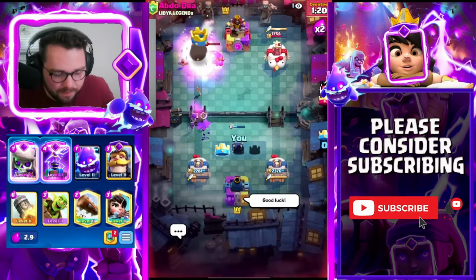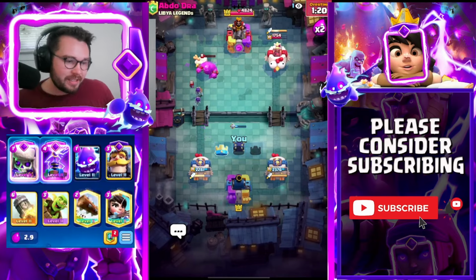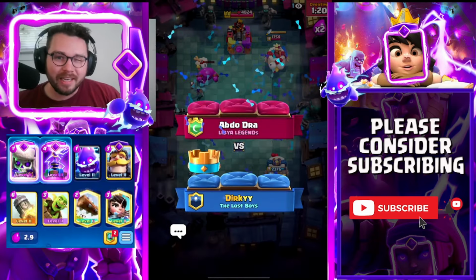And that's how you just dismantle Elixir Golem. Like, I don't know what to say. Pretty good match. We'll take the dub. Catch you in the next one.